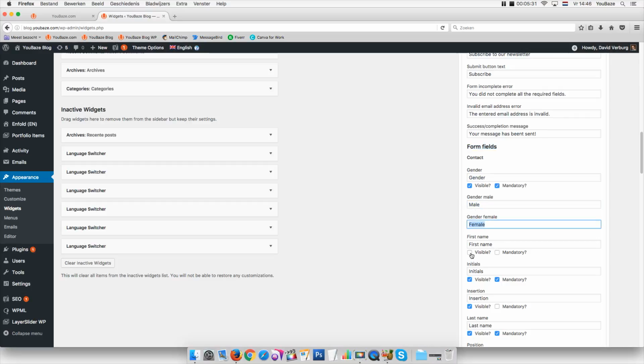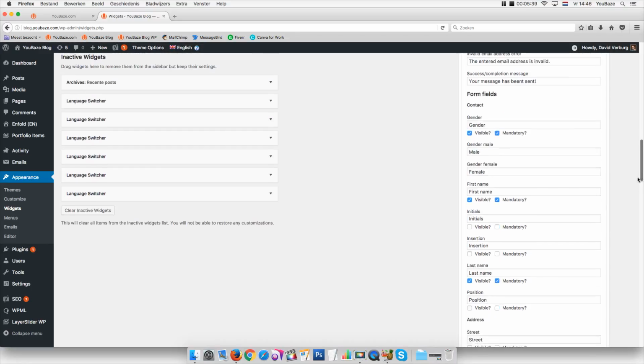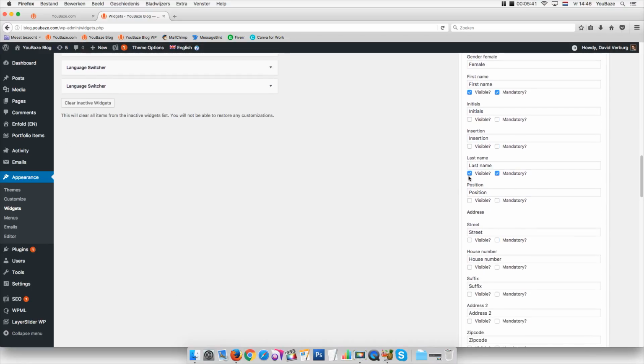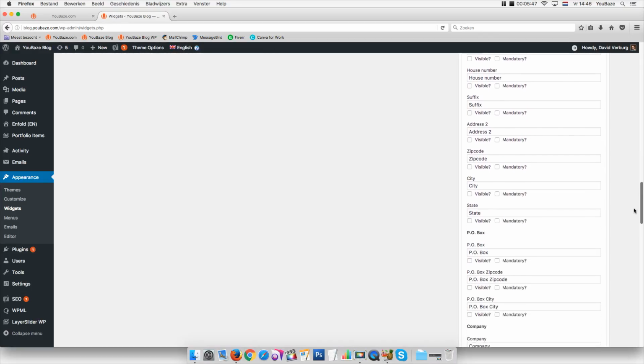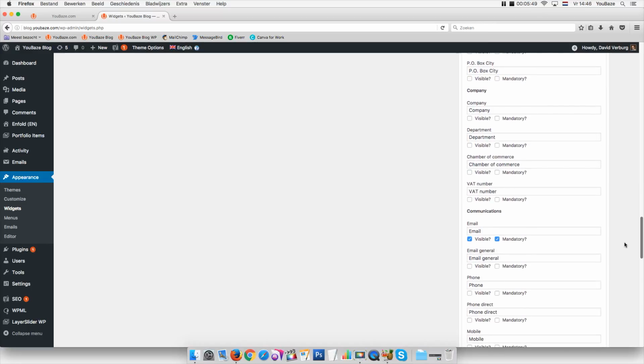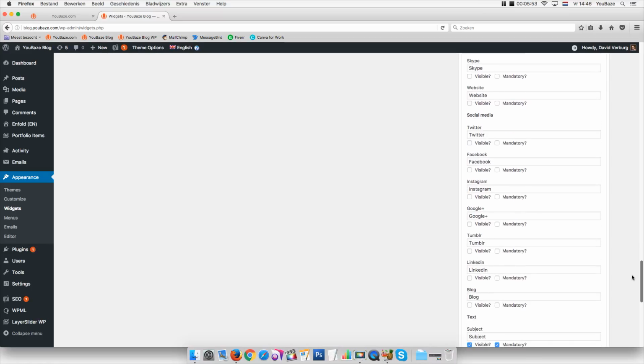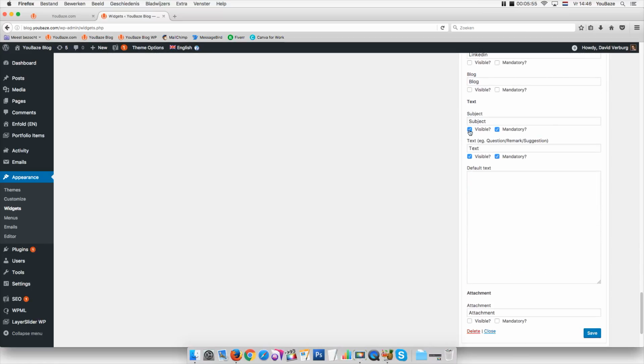So let's fill in the gender, call it male and female. We don't use initials and insertion, but I like to know the first name and the last name of this person. And of course, email is mandatory and visible in the contact form.